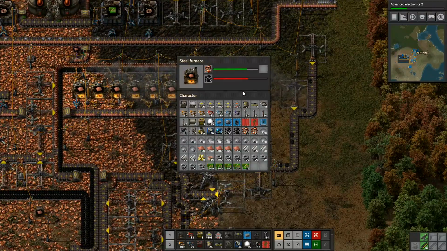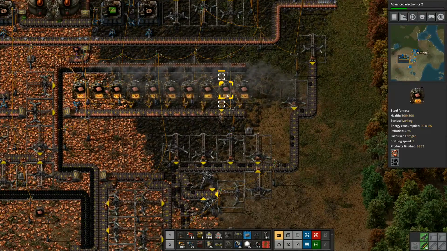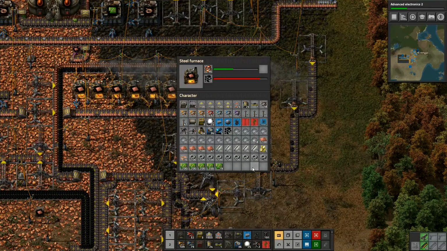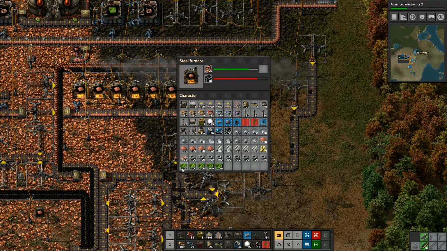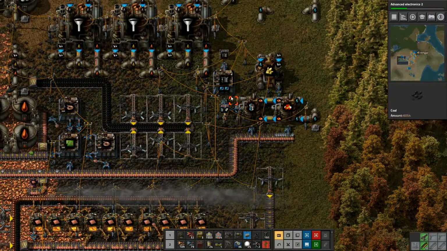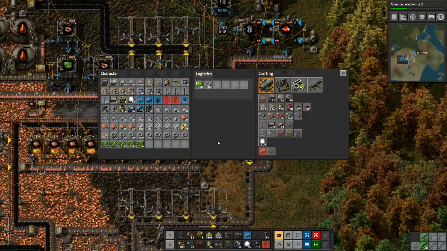So I'll go up this way and I'll drop that into there, and I'll drop that into there, and I'll just get rid of that. Okay, there's a bit more space that I've now opened up. I had a whole load of electronic circuits right there, which is great. Oh, I know what I needed to do.